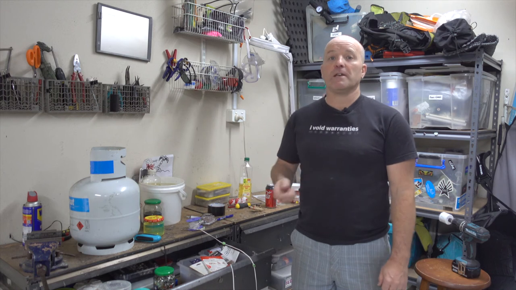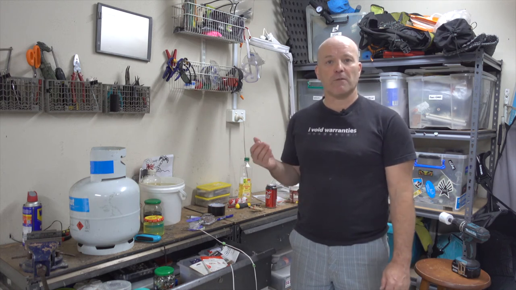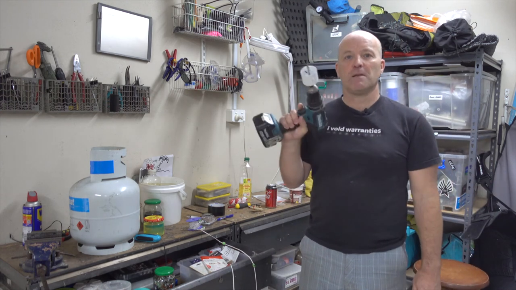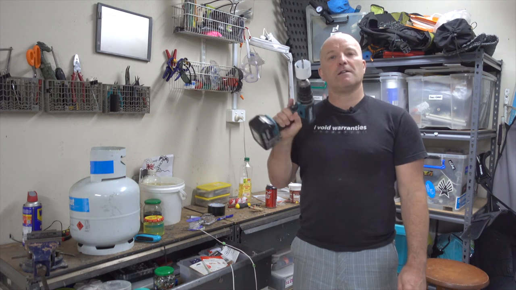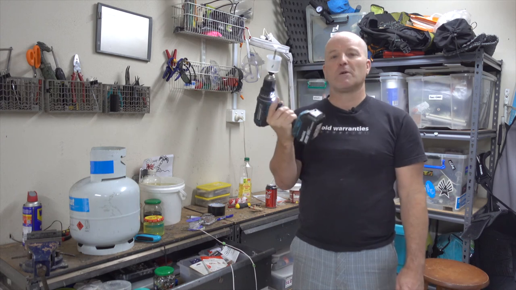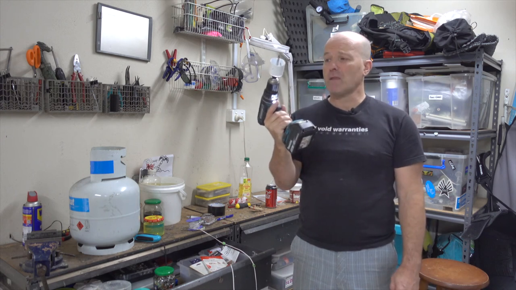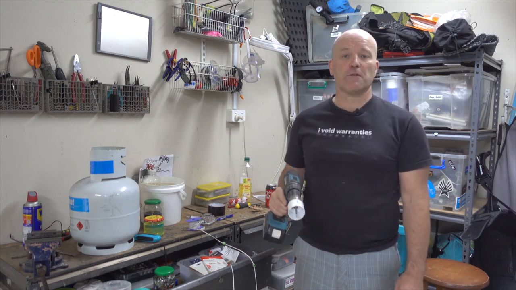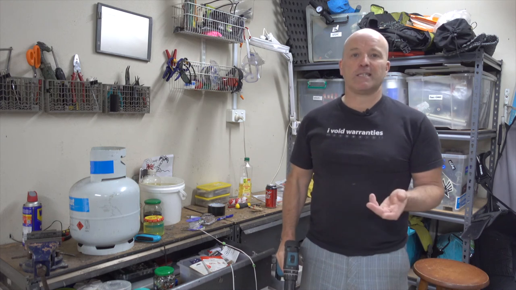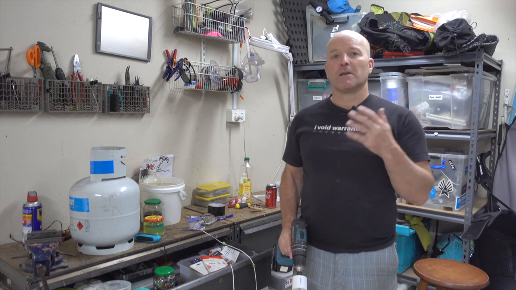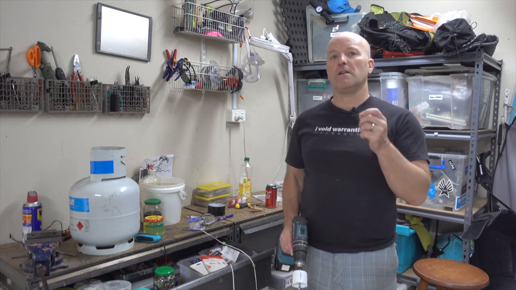But most of the time what we should be doing is going through and getting a nice bit of nasty sea water to come out from the hole. We then get our underwater drill with a nice hole saw on it. This is again 30 bucks from Bunnings for a metal capable 20 millimeter thickness they can cut and drill hole through big enough to get the float through. Now I'm working on minimizing the size of the float, but we're probably looking at a hole around about an inch. But as I said, we'll be looking at something that we're going into water not oil, and once you've done that one hole, that's the only hole we're going to do.